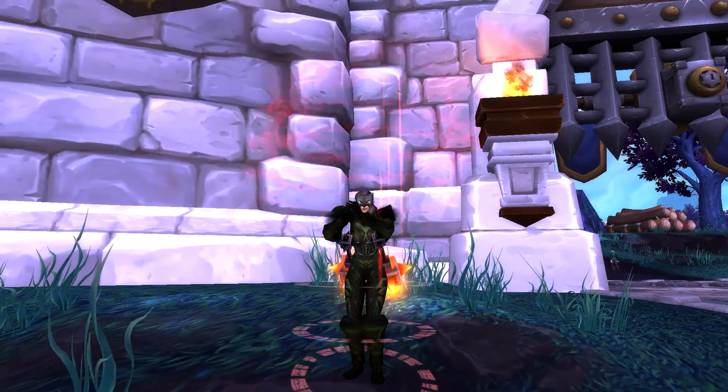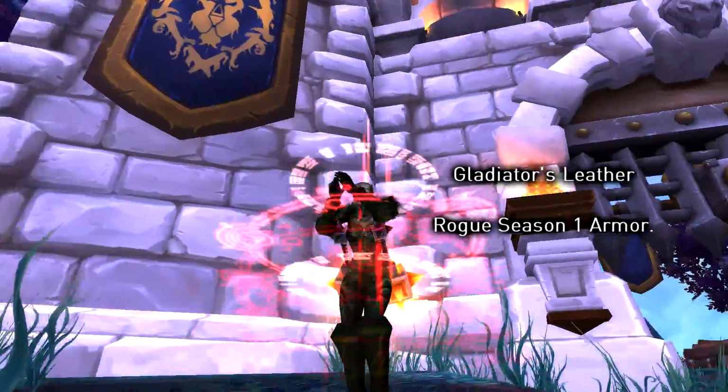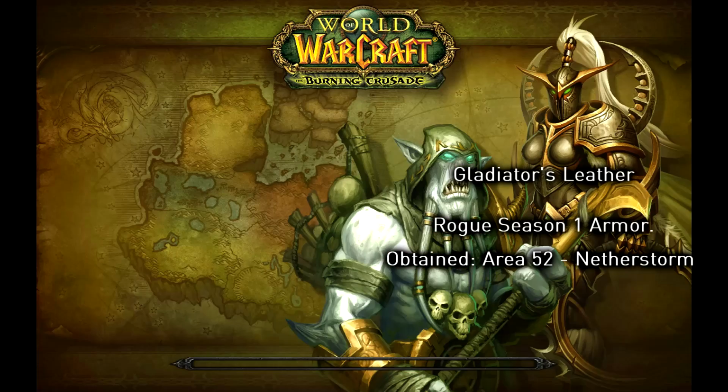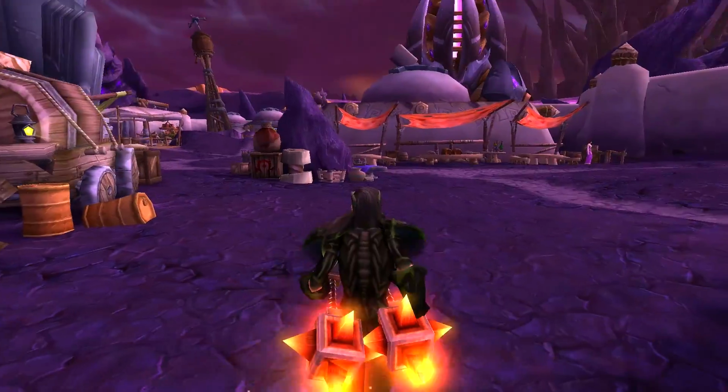Our next set is the Gladiator's Season 1 gear for Rogues. The entire set can be obtained from Area 52, so let's head on over there and show you guys where exactly you buy this set. In total, I think the set costs around 10,000 honor now. They re-added the boots and the belts to the game.